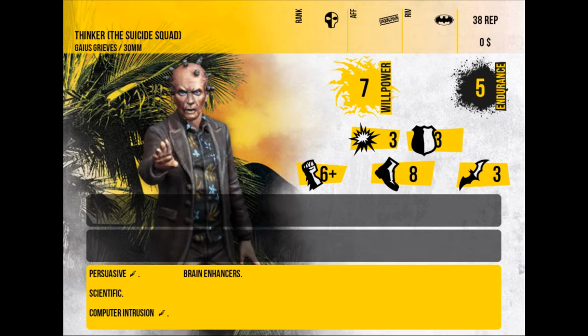And persuasive is the one where, at the end of this model's activation, you can choose an enemy model that he can see, and you can literally just force that enemy model to be the next one to activate. Again, a potential plan messer, shall we say. Really, really potentially game winning in some situations.